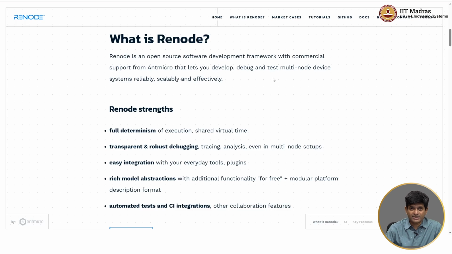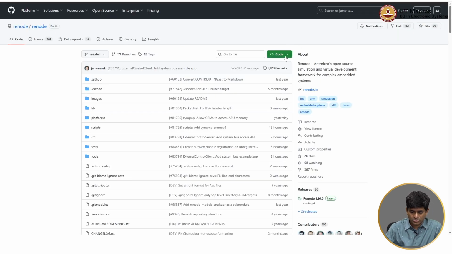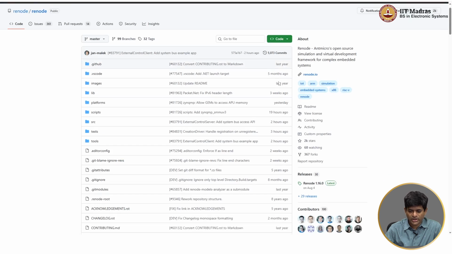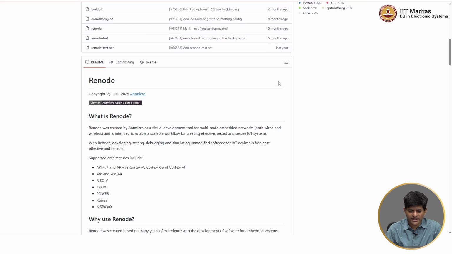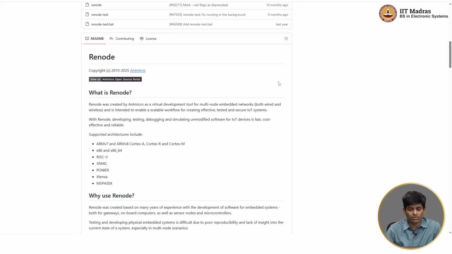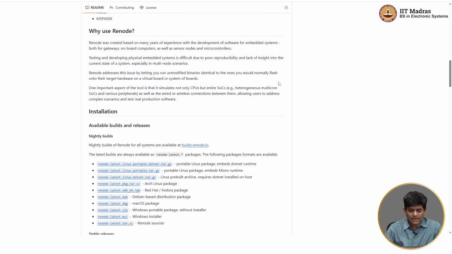Now, of course, this is the main Renode website. It is also useful to look at their GitHub website, which shows that it's a very active project, currently being worked on. It also gives a little more information about how to go about obtaining the software and installing it. I will be showing some parts of it as we move forward, and the accompanying GitHub repository will contain all the basic instructions that are required in order to download and install it on a system that you have.